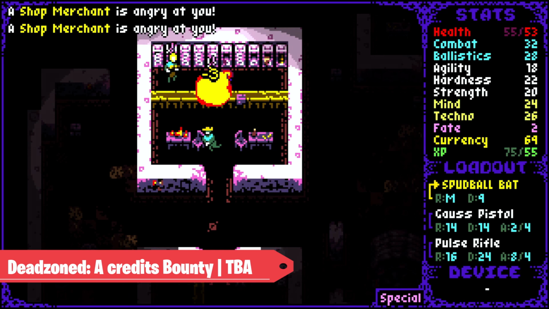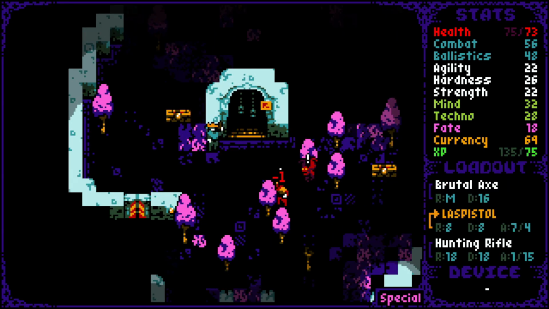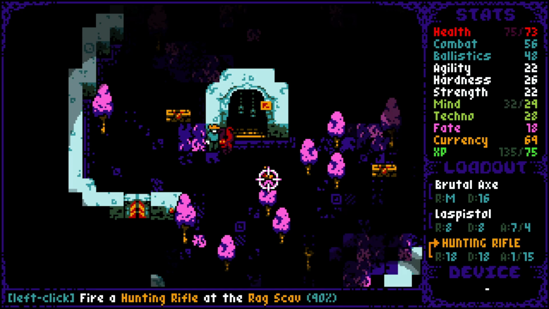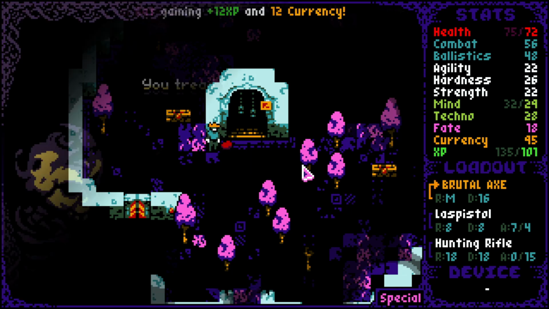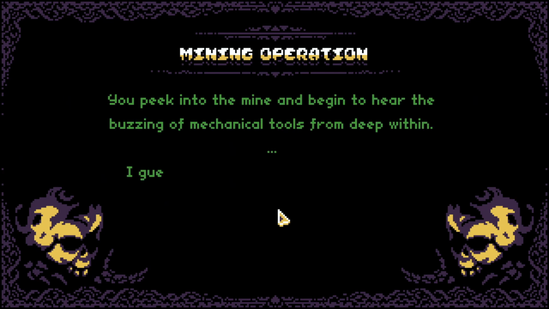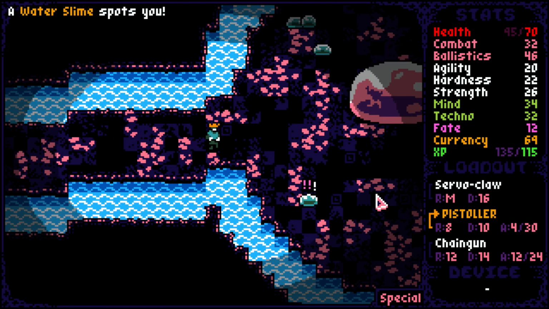Colorful pixel graphics make the dangers of Deadzoned burst from the screen in this sci-fi dungeon crawler. Developer Anthony Case has created a perilous world of mutants, cultists and psychics to explore. A demo is available to try right now while we eagerly await the full release later this year on Steam.